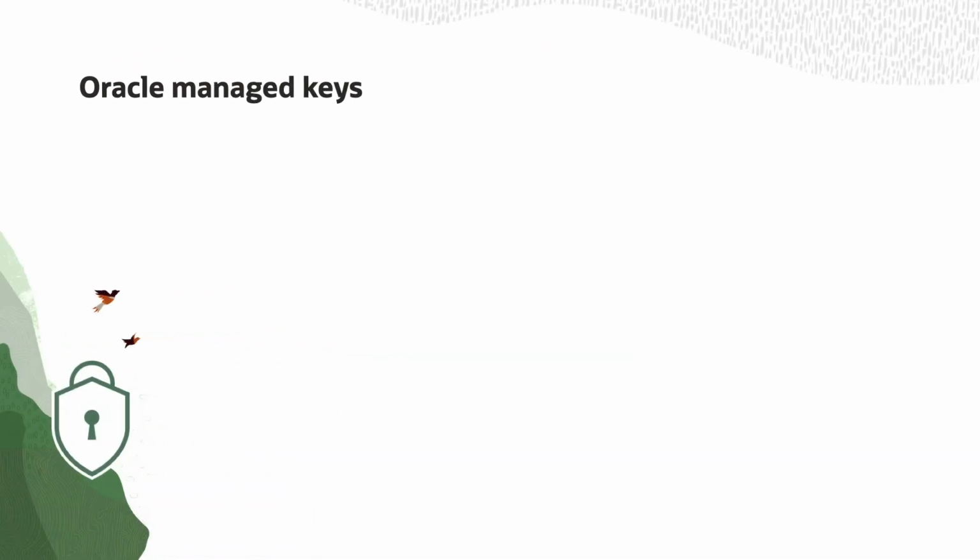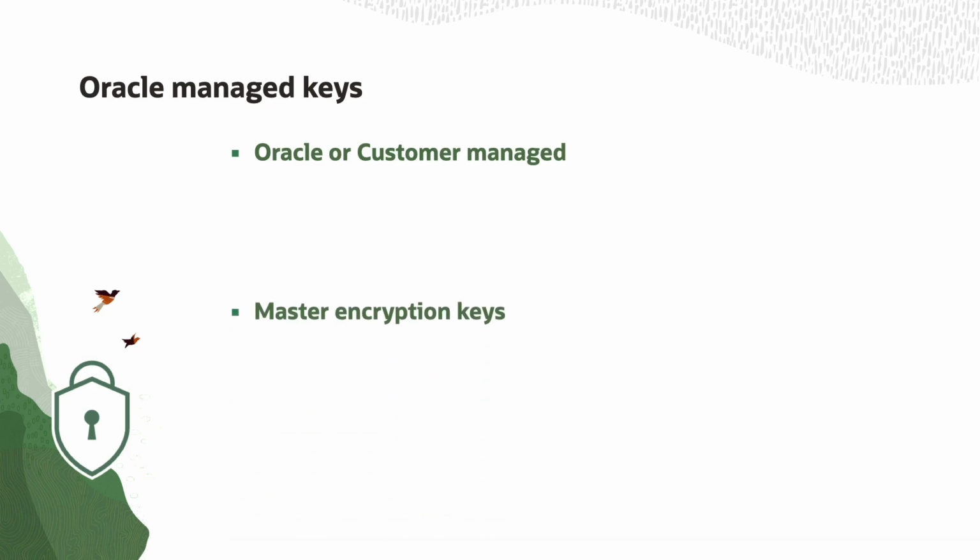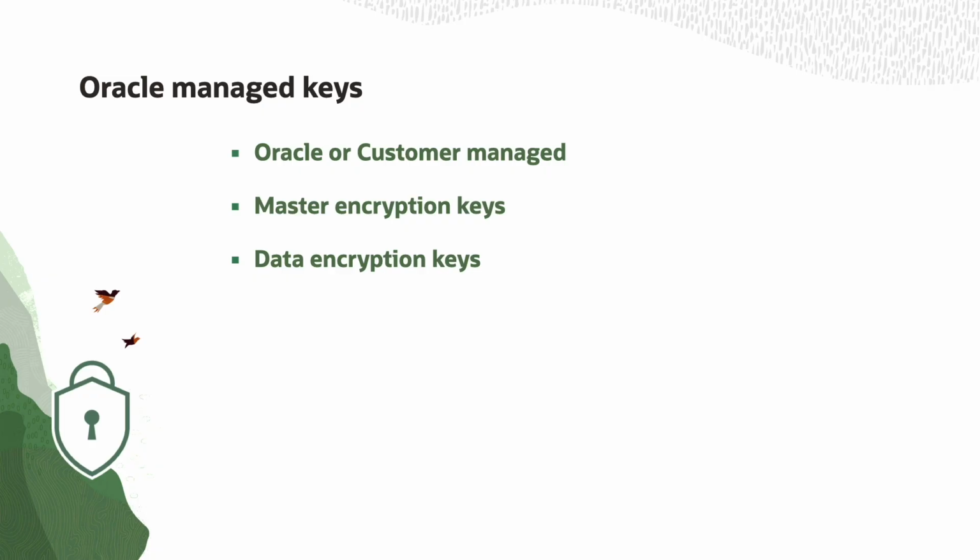OCI uses encryption in many places in the service. When working with the service, you will be asked if you want to use Oracle Managed Keys or Customer Managed Keys. So, before we discuss integrating the Vault service with your data science workflow, let's review how OCI manages data encryption. By default, OCI will handle data encryption and decryption by using Oracle Managed Master Encryption Keys. Assuming that you have selected this option, when you are provisioning a resource such as a block volume or an object storage bucket or an OKE cluster, Oracle will use one of its master keys to create the data encryption key needed to encrypt the data.